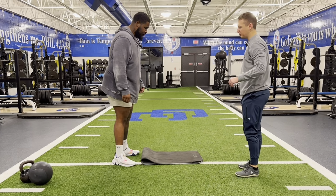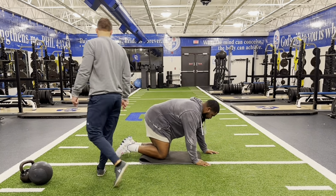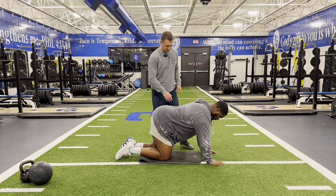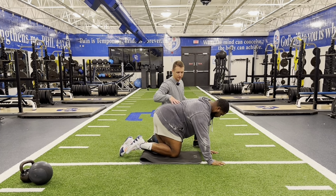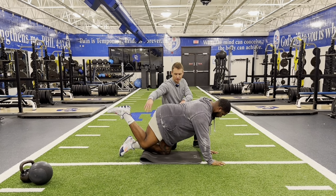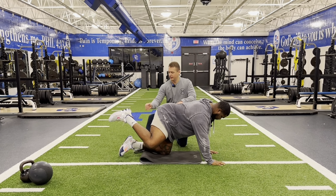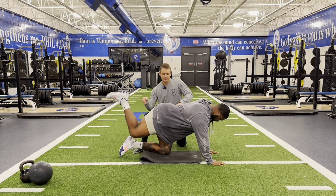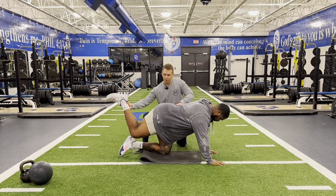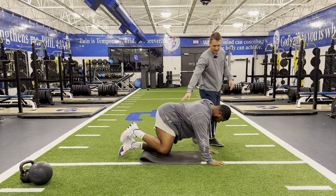Big thing in here is people just do hip circles willy-nilly. If I can get you to actively control those ranges, you'll notice a big difference, especially post-training. Nice, good spinal position, staying tight through the midsection. Let's drive knee towards opposite hand. Perfect. Now start to fire hydrant, or bring that knee outward. So go back down, go out. Yes, perfect. And then try to bring the heel up towards the ceiling. Nice, see if you can drive a little bit higher. Right there, that's it. Should feel that more in the glute. Now bring it back out. So try to go out, and then back in. Just practice that motion.